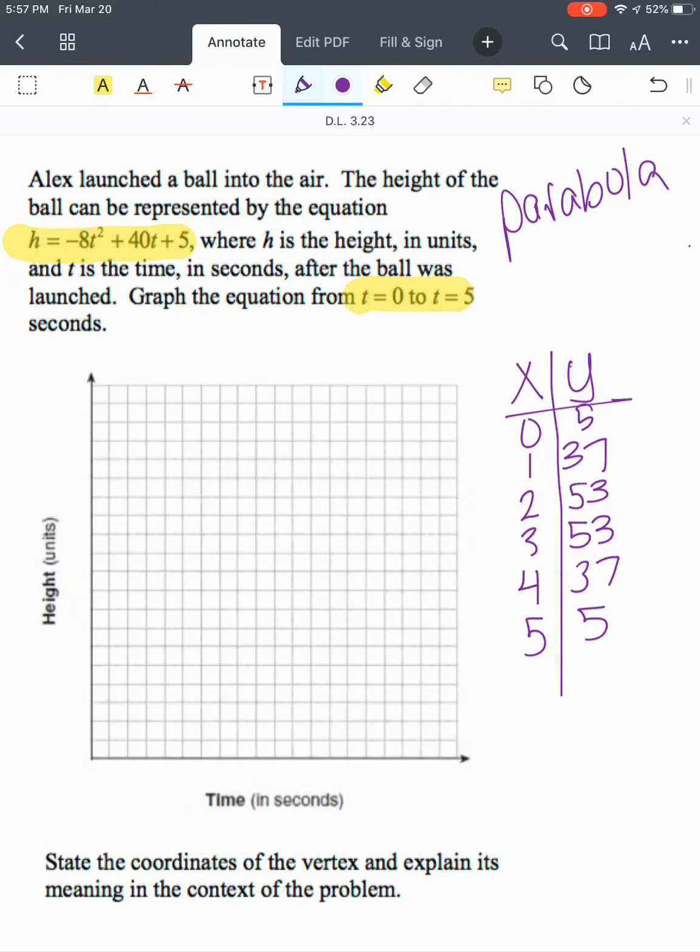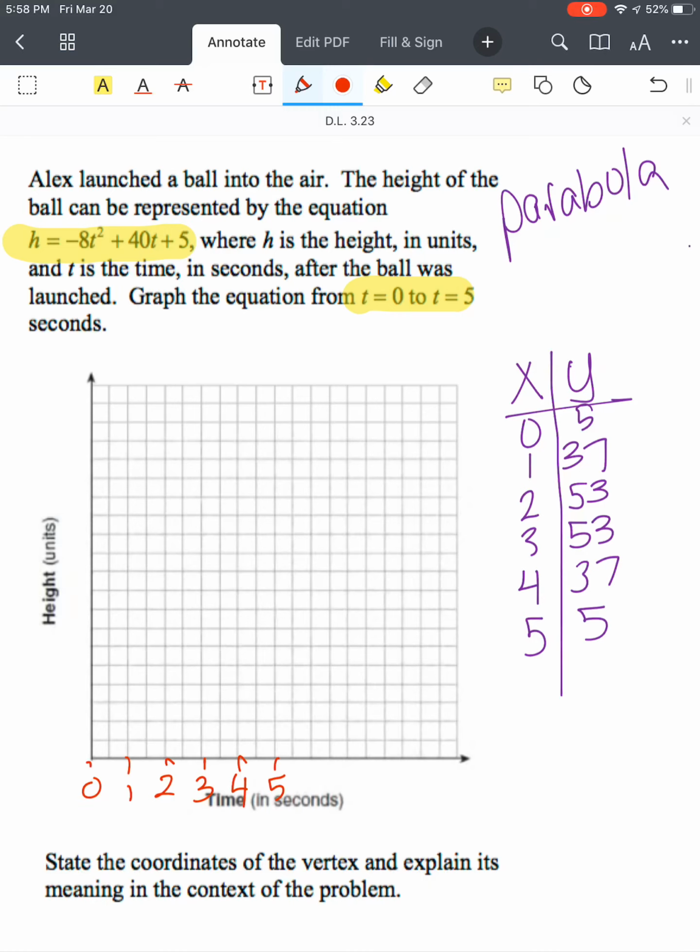So now we need to set up our scale for the x-axis and for the y-axis. So x, time in seconds, that's going to be the 0 to 5 that they asked me to graph. So that one I can set up. I have a lot of boxes. It doesn't matter. What I'm going to do is every other box and make it a new one. So 1, then I'm going to skip a box, 2, then 3, then 4, then 5. I'll even label a 0.